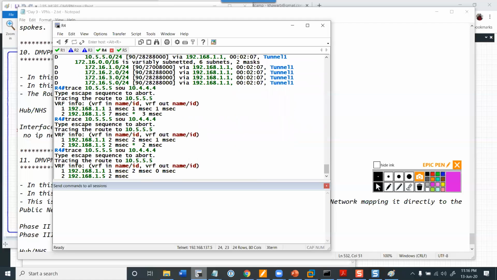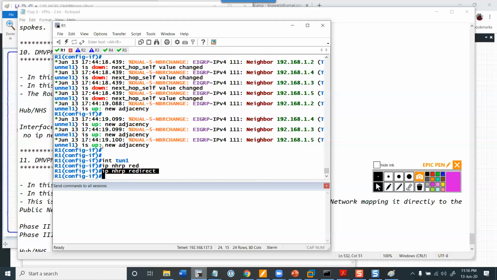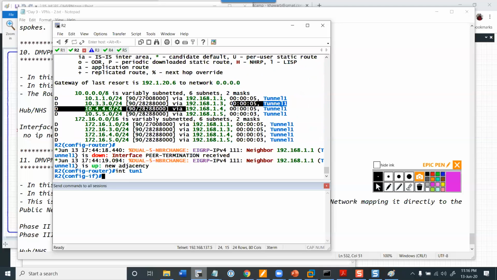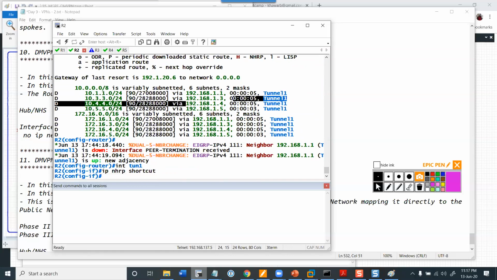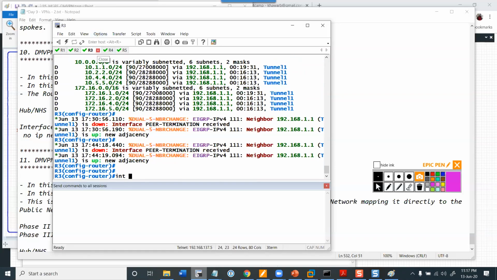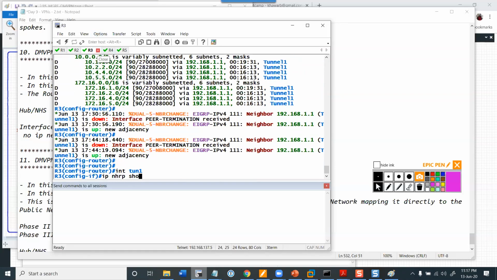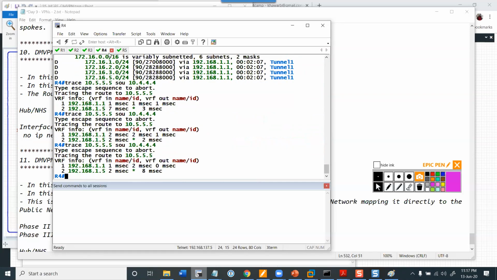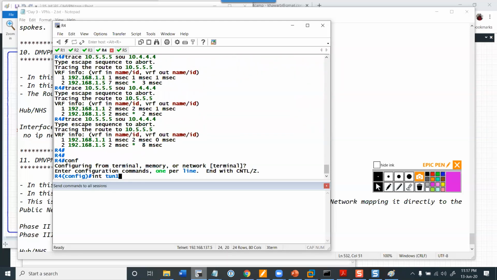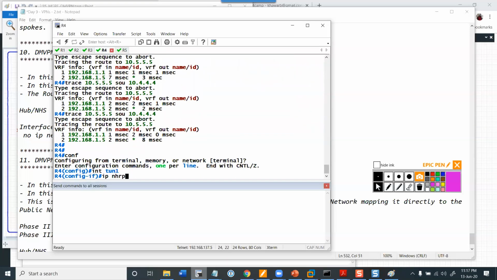Yeah? But although I have the redirect over here, he's telling me, hey, listen, don't come through me, go direct. He's sending the redirect. The clients are not accepting it. Why? The configuration needs to be turned on on the clients for them to accept that redirect. And that command is NHRP shortcut, take the shortcut. So on the hub, I do redirect. On the clients, I do shortcut for it to accept that. And once it accepts it, I'll show you what it does.